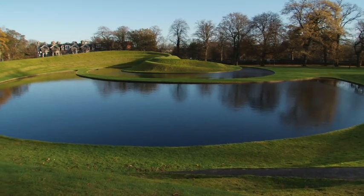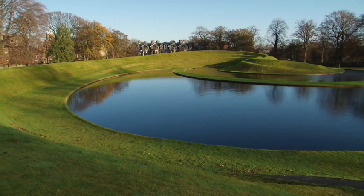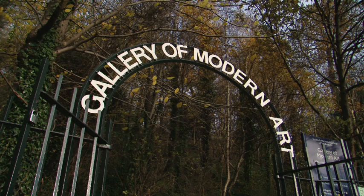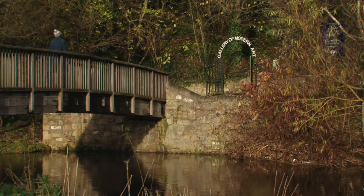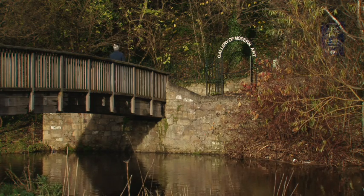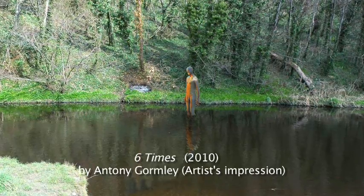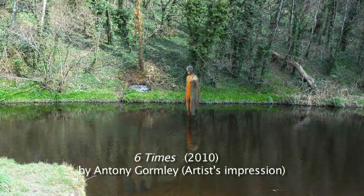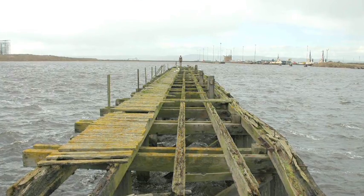The gallery grounds have always been an important site for sculpture, and we're expanding that this year by working with British sculptor Anthony Gormley, best known for the Angel of the North and the figures on Crosby Beach. He challenged us with a work that extends out into the city — six figures sited in the gallery grounds and in the Water of Leith itself, stretching from the gallery to the sea, with a final figure positioned on an abandoned pier in Leith docks.